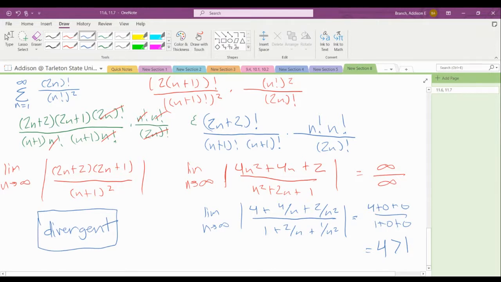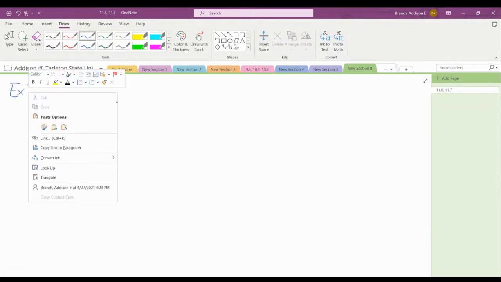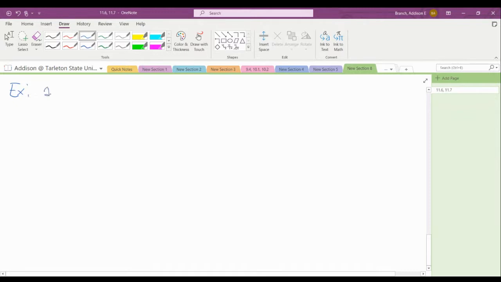All right, and then I have one more example for our ratio test before we move on. This is another one that looks scary at first, but it's actually very simple. So in this example, they tell us that our first term is going to be 1. And they tell us our a sub n plus 1 is going to be equal to 2 plus cosine of n over the square root of n times a sub n. And essentially we want to find out whether or not the series a sub n is convergent or divergent.